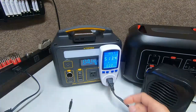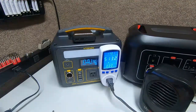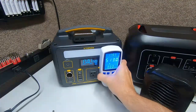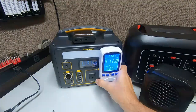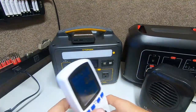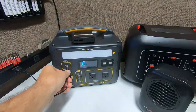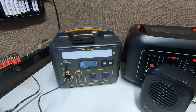I'm just going through some thoughts in my head. As far as everything on the power station, it worked. I can't complain about that. I like the build quality. Let's unplug this here and turn this off. Let me put some energy back in there. You don't want to run your batteries under 20% all the time, guys. It eats away your battery cells.